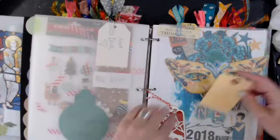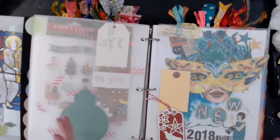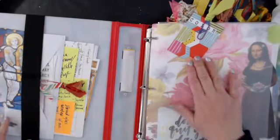I'll just put a tag in there just to show you. Let's put it right here. See? So you have that. So there we go. There's week two of our syllables journal.